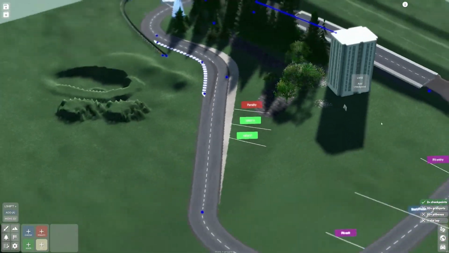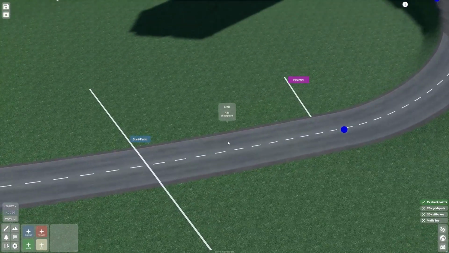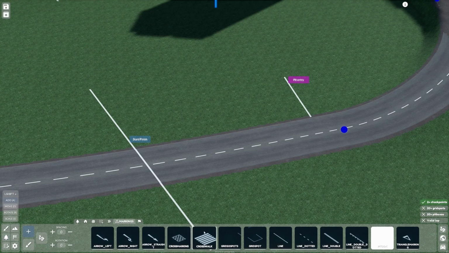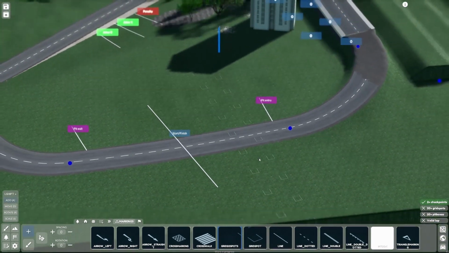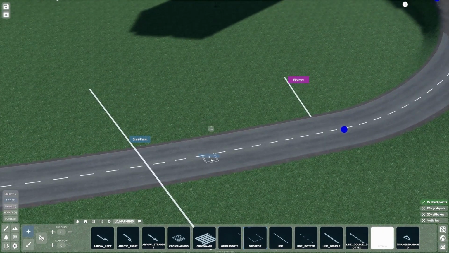Now, we still need some props where our car can spawn onto. Let's add them right behind the start-finish line. They are found in the markings category. They are single grid spots, and these props with 20 grid spots. Let's only add one for now, and let's rotate it to face the correct way.